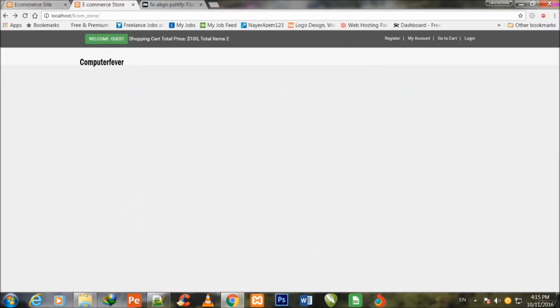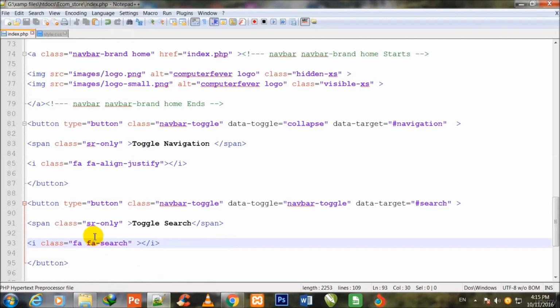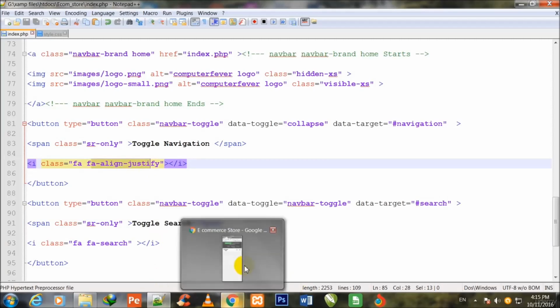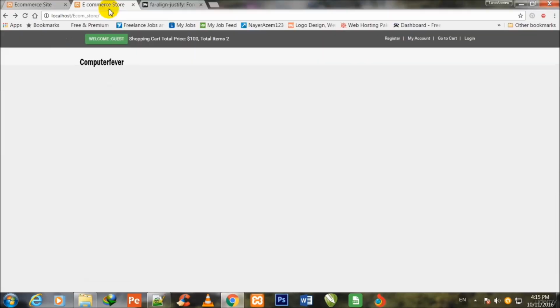So I have also brought this icon here. If I minimize the screen, you can see that this is the search box icon and this is the menu icon. Both of these two icons are being shown here, which I have brought here. This is the search box icon, fa space fa-search, and the first one is the menu bar icon. So these two icons are being shown here, friend, you can see. So I have done my work till this level.